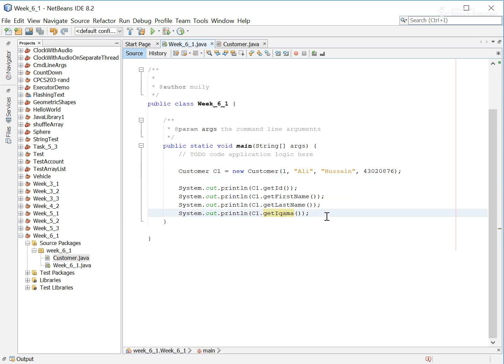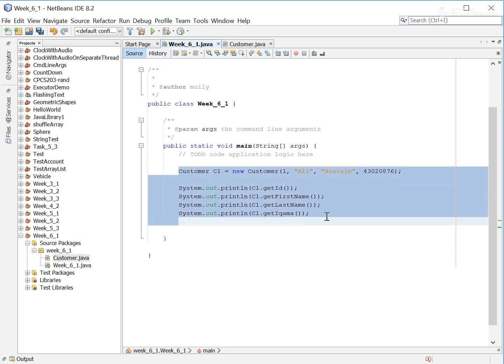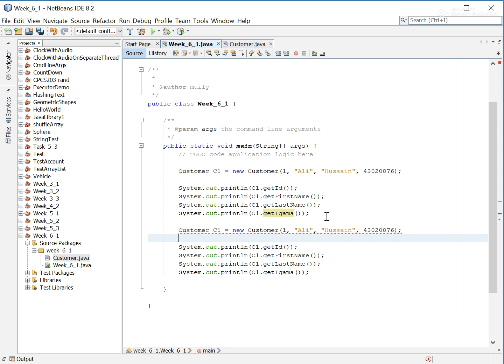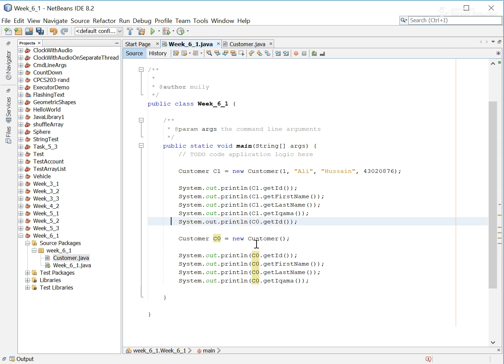And just if you want to see if the other constructor also works, let me make one C0, another customer. Let me not give anything for our argument, and let me print out all those values. Let's take a look. So let's put a blank line between the two.